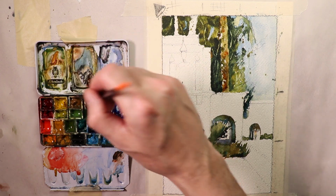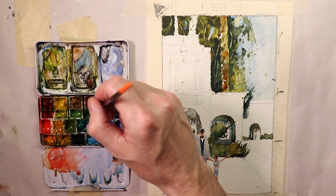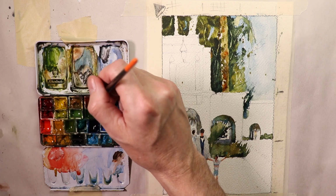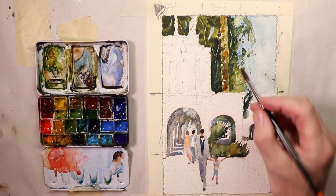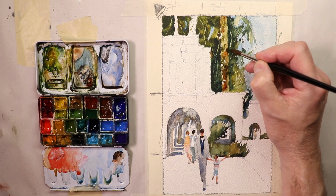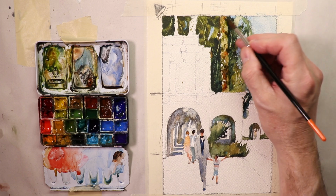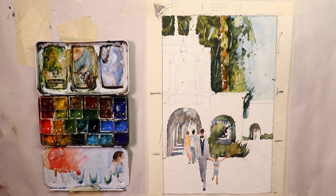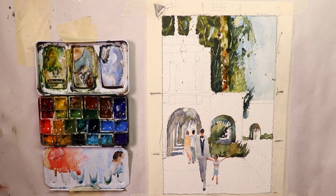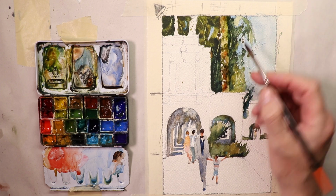Maybe I will go with a little more sap green and raw umber and sap green and a little bit of blue and a little bit of burnt sienna. I just want to see if I can fuse it into there a little bit. So I want to kind of fuse it together a little bit with the other leaves to camouflage it, kind of blend it in with the tones.